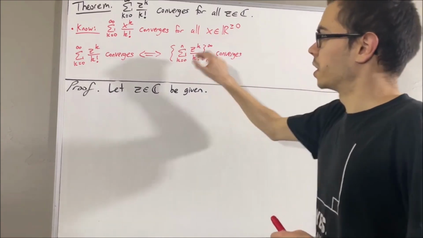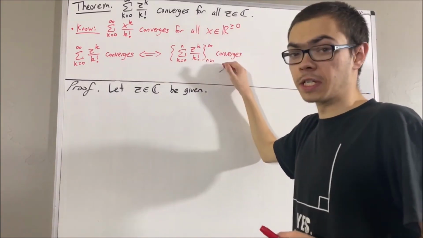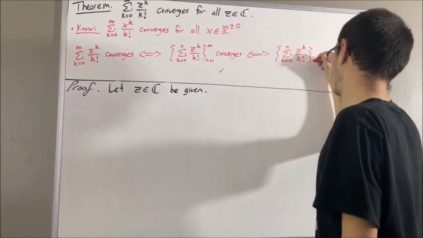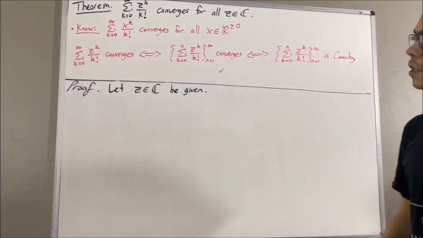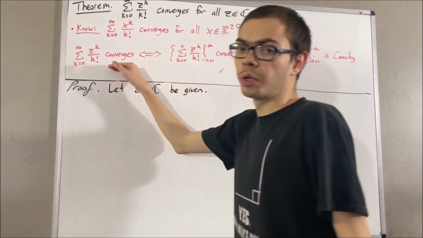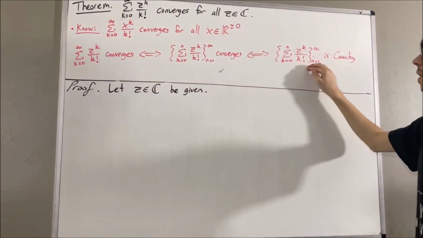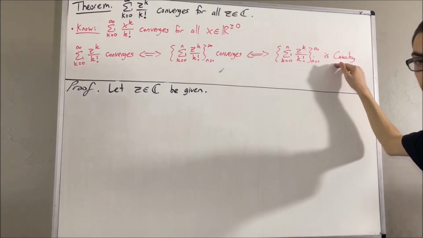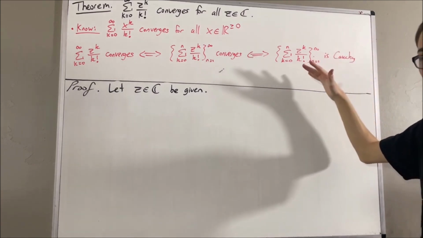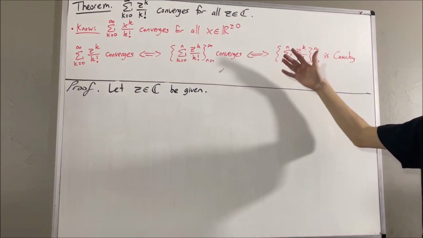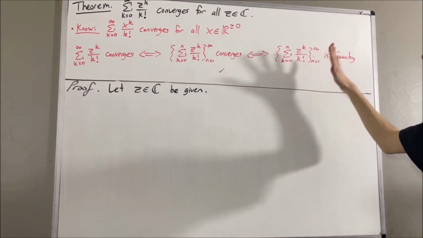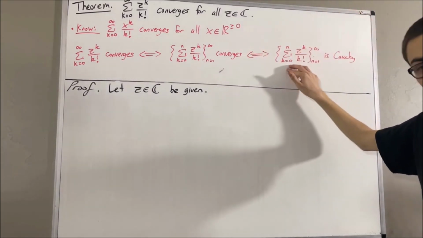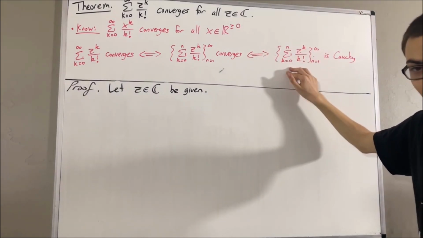But remember, a sequence of complex numbers is convergent if and only if the sequence is Cauchy. So, to show that this infinite series converges, all we have to do is prove that this sequence is Cauchy. So then, what does it mean for this sequence to be Cauchy? It means for every epsilon greater than 0, there exists a positive integer, capital N, such that for all n greater than or equal to capital N, and for all positive integers p, the absolute value of the n plus pth term of this sequence minus the nth term of this sequence is less than epsilon.